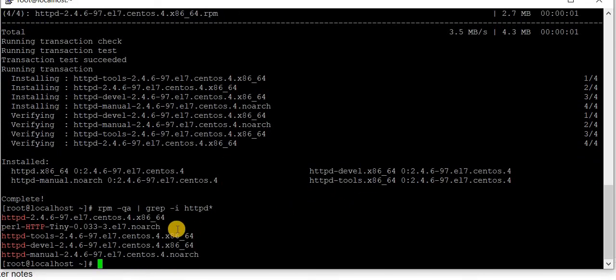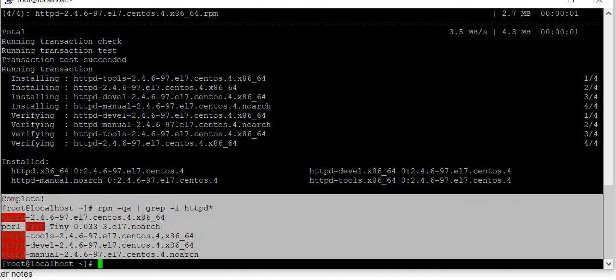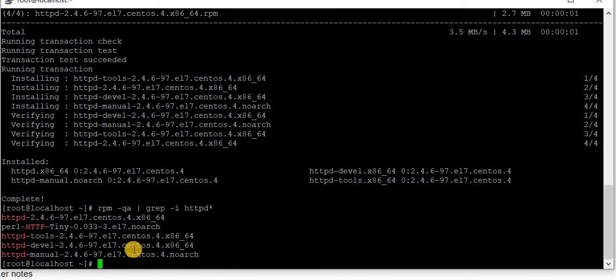Okay, great. Now all the HTTPD packages and their related dependency packages have been installed successfully.